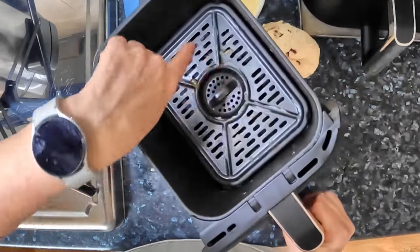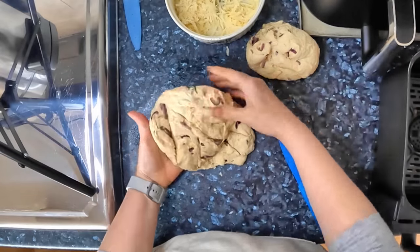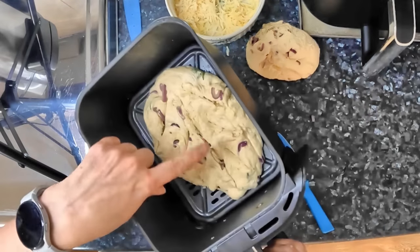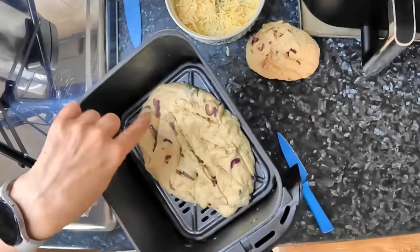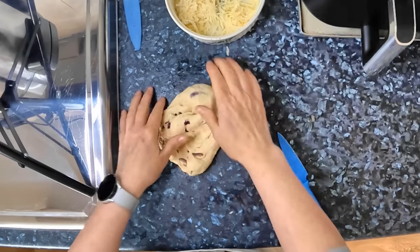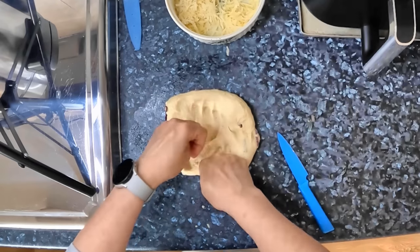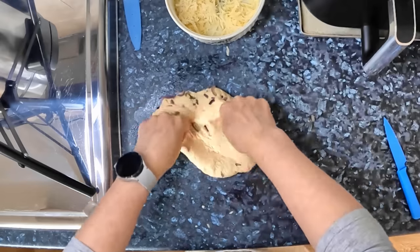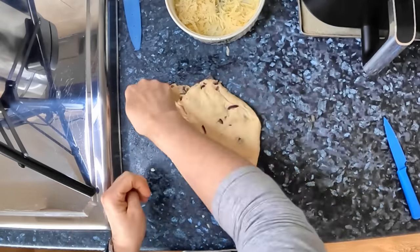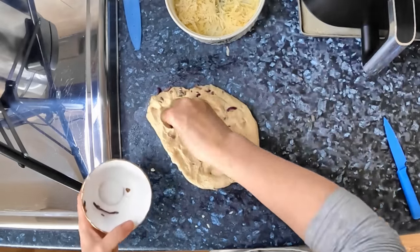I have greased the bottoms of these. I had a little bacon sarnies this morning, so I used the fat to grease the crisper plates, and I will let these prove in their position. So there's two for the Ninja, and this one will be for the COSORI. So I might try and make it a bit bigger, this one. But it doesn't matter if it's roughly the same. I've got the last bit of onion left.